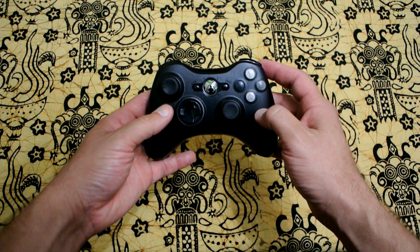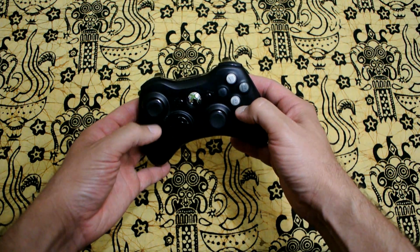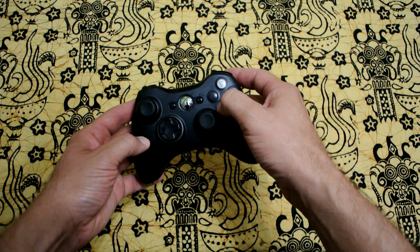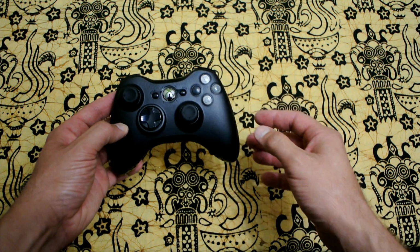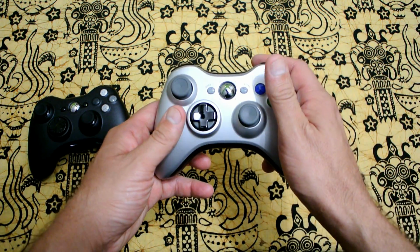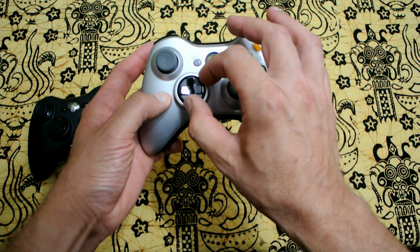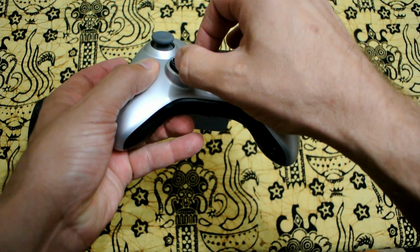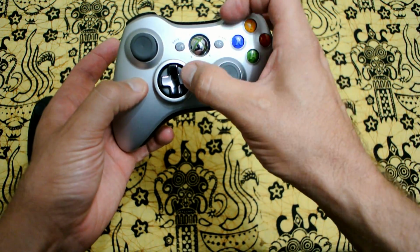Next, we'll have a look at the Xbox 360 controller, and this one's a black one. I've actually modified this one slightly. I've changed the buttons to the special edition Xbox controller, which I have over here, which is this one. And this one has that extra feature where you can transform the little cross control pad by pushing down, and it turns into an X, which is more fun.